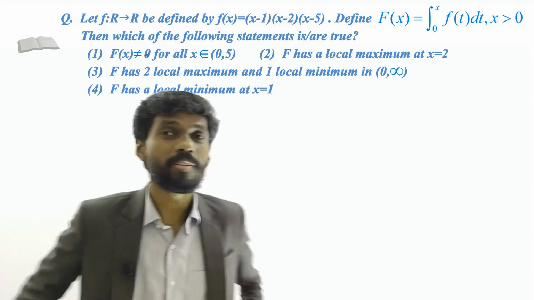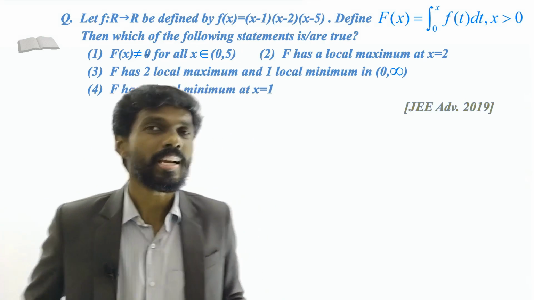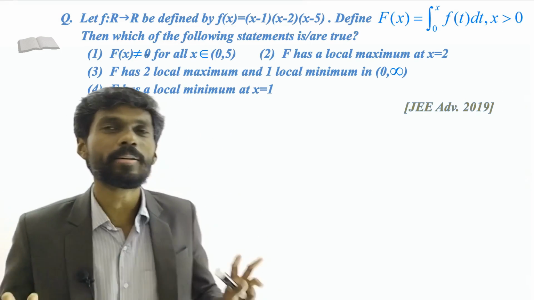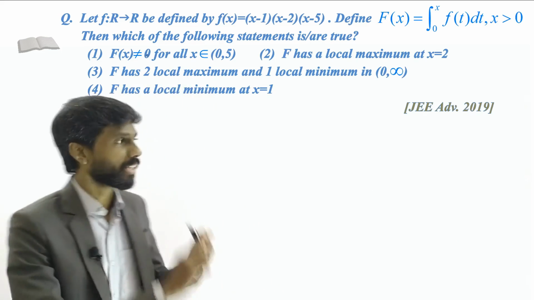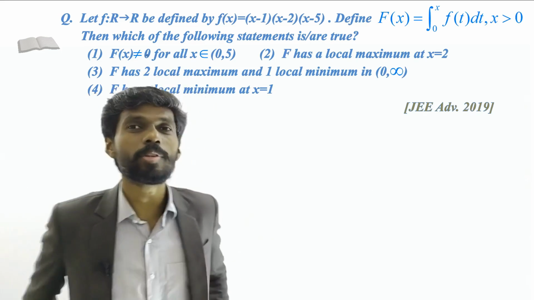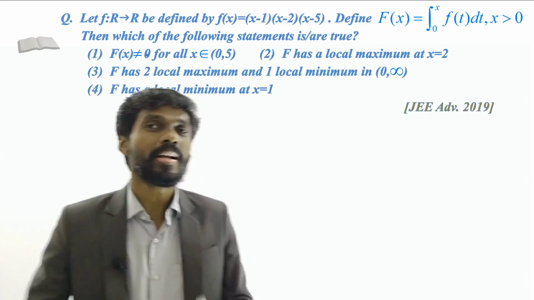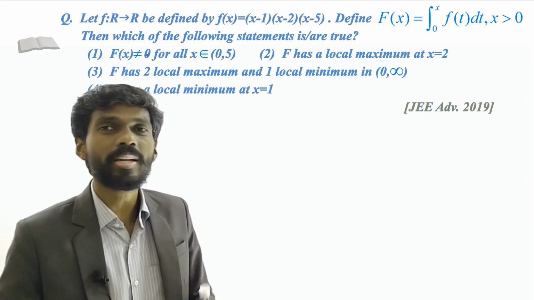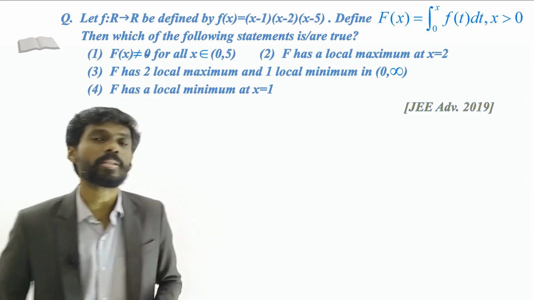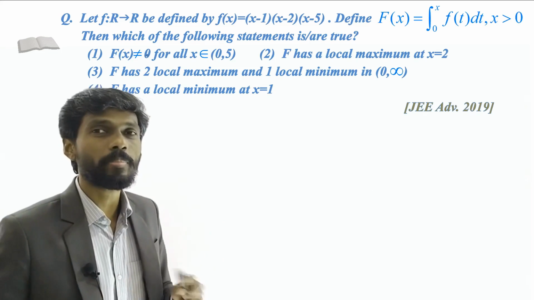Here we have a function given in terms of an integral of another function. We have to find its maximum and minimum values. This is a very simple integration, no complicated methods of integration, because the limit here is 0 to x, that's all. Now if the limits are complicated expressions, then we have to use the Leibniz rule and other properties. Here we simply have to know the fact that the derivative of an integral of a function is that function itself. So let us use that method to find the derivative of this function capital F of x, because we want to find its maximum and minimum values.